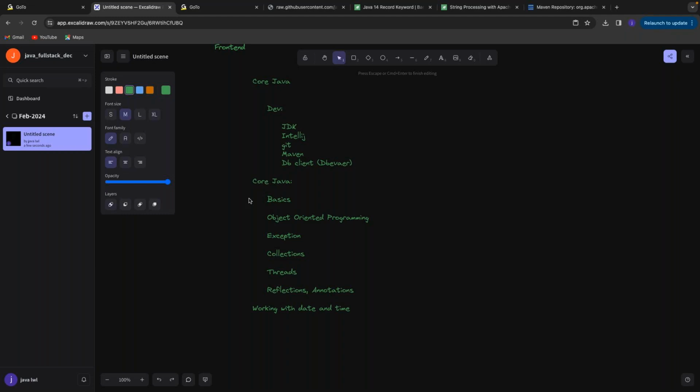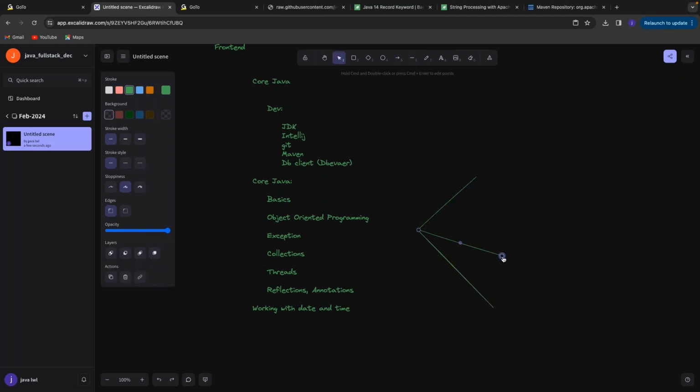And once you learn the core Java, now if you are not clear about your career path, like whether you should go as a Java developer or an Android developer, or you want to continue your career into the testing, now you can decide here after learning the core Java where to land. You have three paths now. You can continue on the Selenium test automation side, or you can go with the Android side, or you can continue your path in the Java full stack. These are the three possible options you have here.